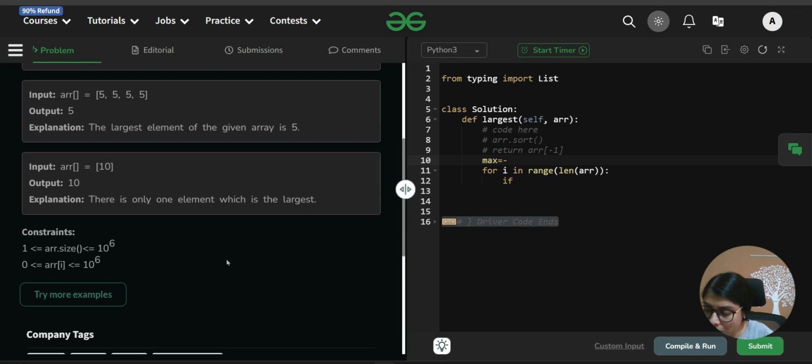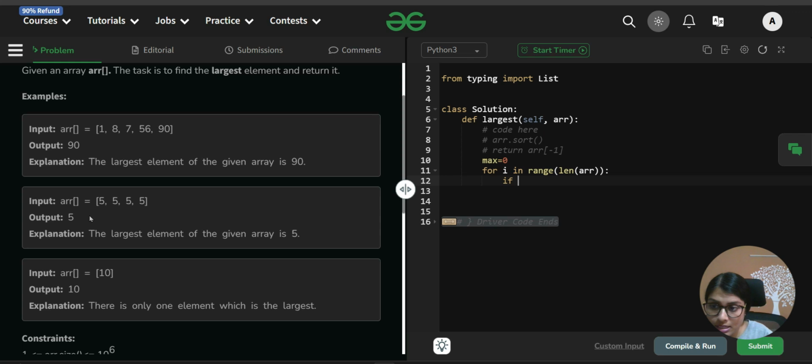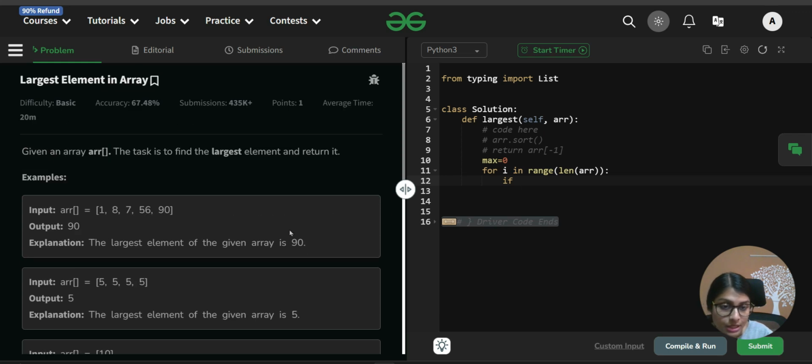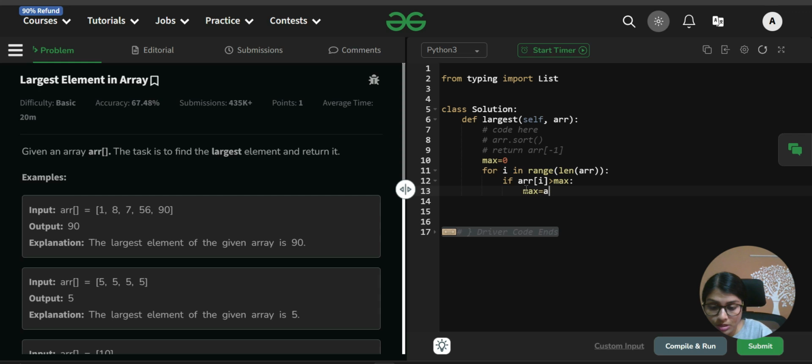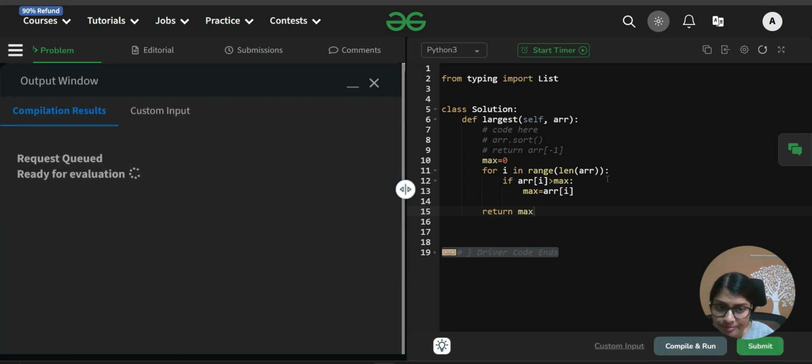Yes, this is positive, so we can start with r of 0. If there is only one element, then we'll just return that as the largest. If there are duplicates, then that only. So if r of i is greater than max, max equals r of i, and then we'll just return max. So that's what it is. This is O of n.